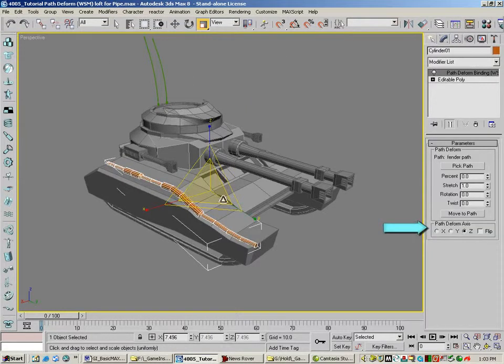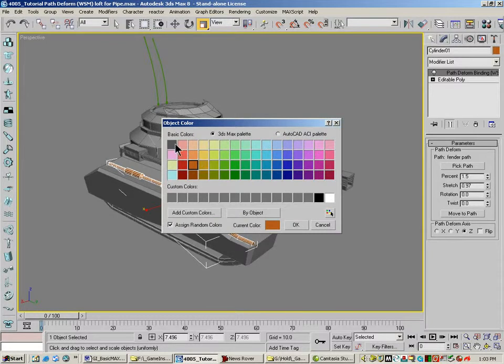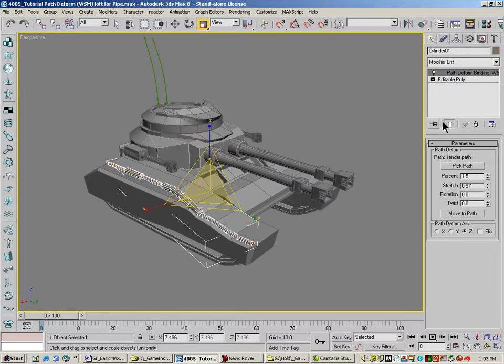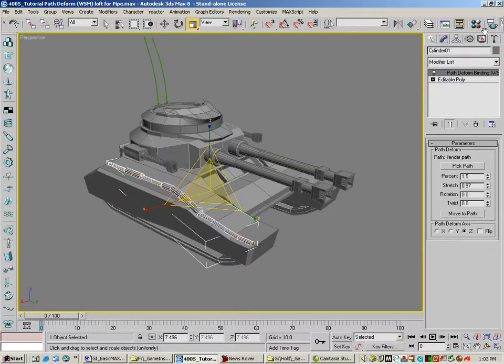And so now I've got like a fender pipe piece on there. If you'll remember, percent moves it along the path, and stretch will stretch it along the path as well. So I'm going to move it up a little bit, move percent down to fit it correctly. We'll change the coloring, and we'll do a quick render.